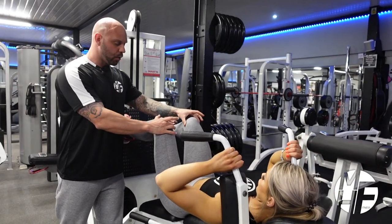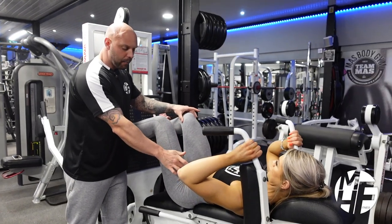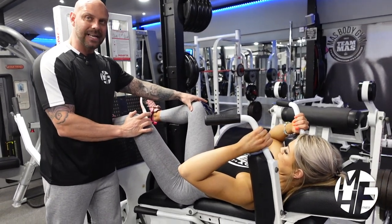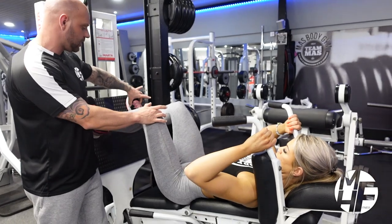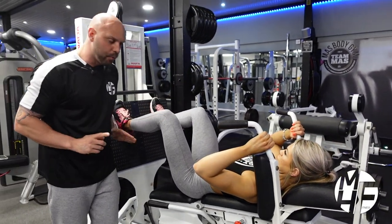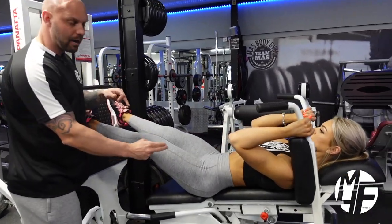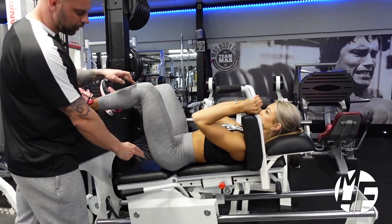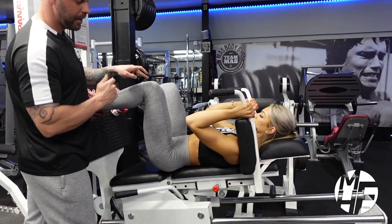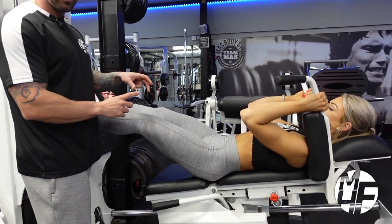The key elements: we're not going to let our knees come in — a lot of people do that and it makes us not be able to open up our hips, so we can't get as deep as we'd like. Our foot position is not changing; we're just slightly allowing our knees to come out over. She's going to push up to unlock it. Watch how deep she takes it — her glutes come just below her knee, then she pushes back up. The key element: never ever lock your legs out.